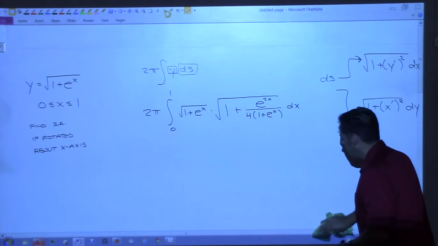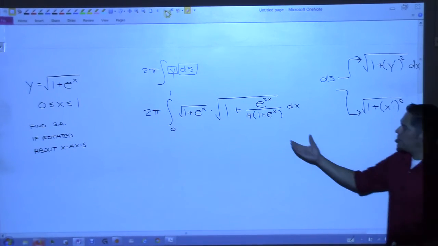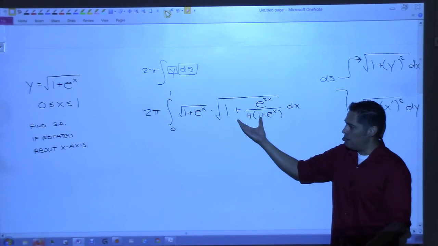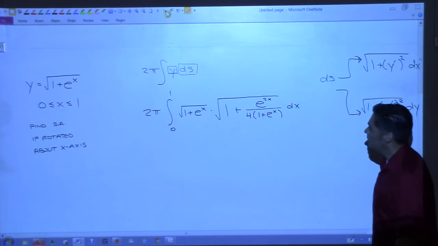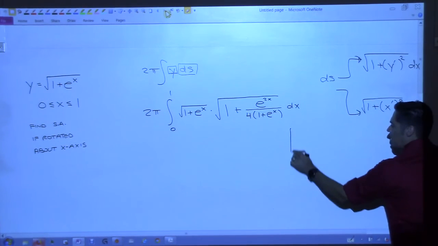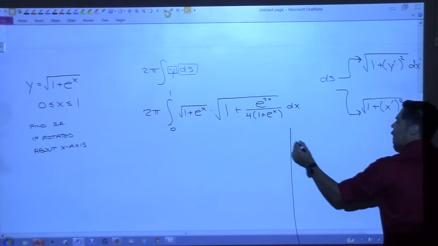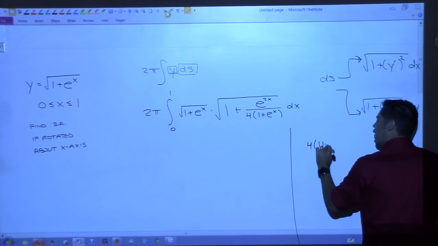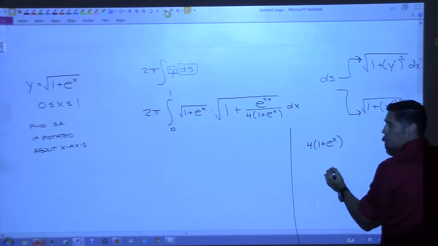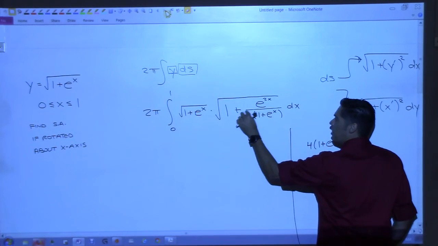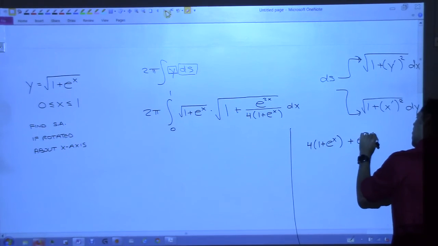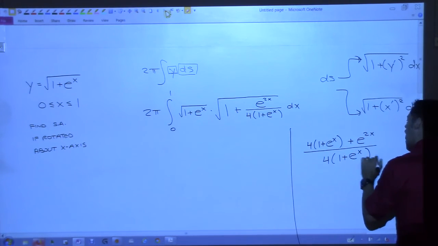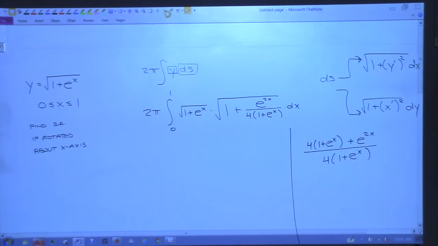But let's go with the same theme that we had when we were doing arc length, and that's, let's try and clean this up in here. So let's do a common denominator, because that seems to have worked every time we've tried this, right? So if I do a common denominator here, what am I going to get? Maybe I should do that on the side here again. I need to change this 1 into what? This, right? So 4 times 1 plus e to the x over itself. So that'll be here and here, and then I have plus this, e to the 2x, and then over the common. Y'all all right with that?